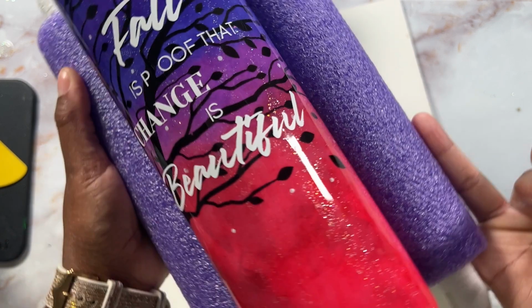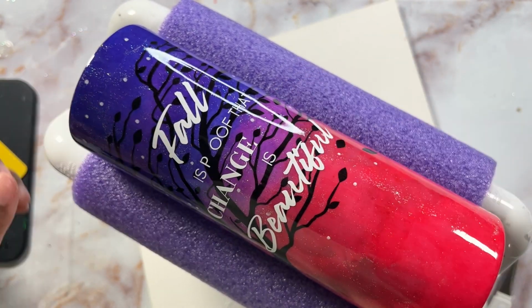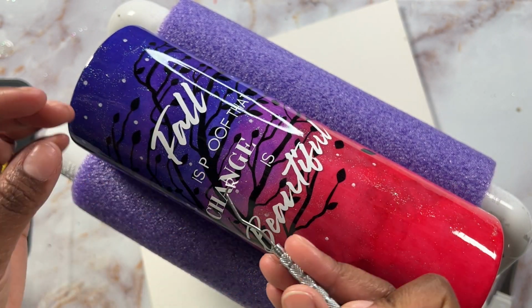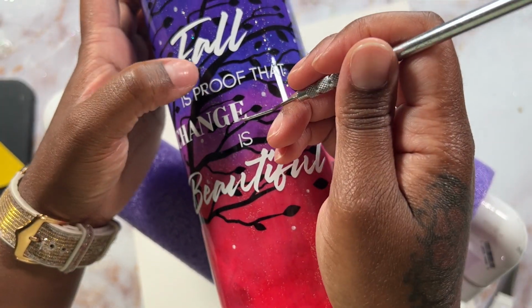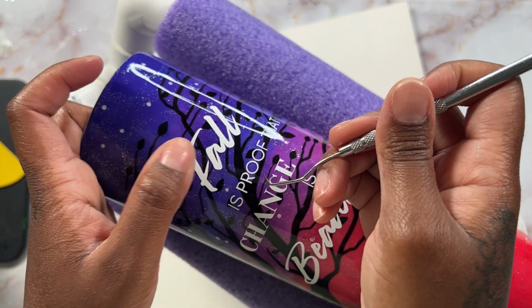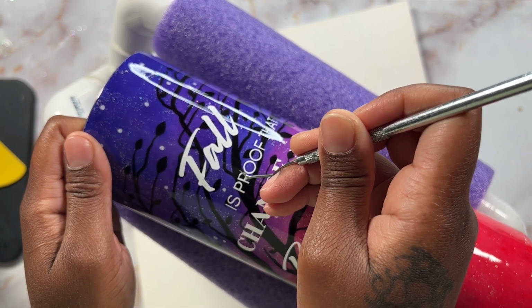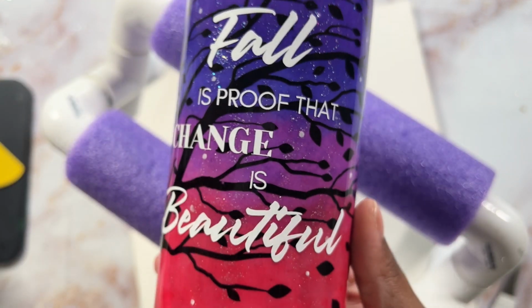You guys, if you ever have any issues with your SVG where you may lose a letter, it's okay to reprint or recut a letter. You don't have to recut the whole SVG, which I didn't have to do, but I was ready to do it if I needed to. And once I had everything in place, I sealed it with my grand finale. And I absolutely love the way that it turned out.